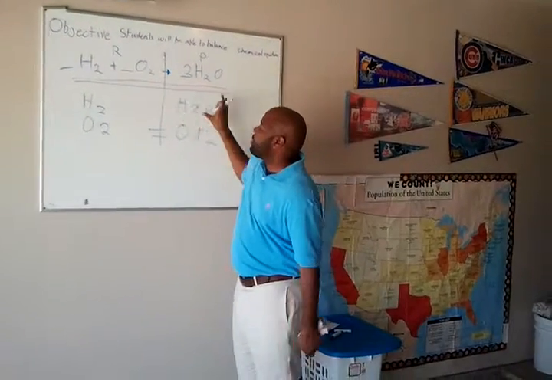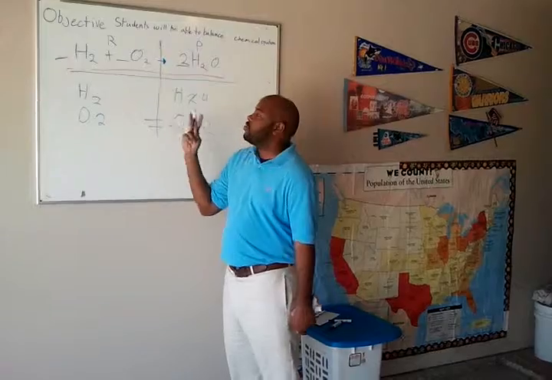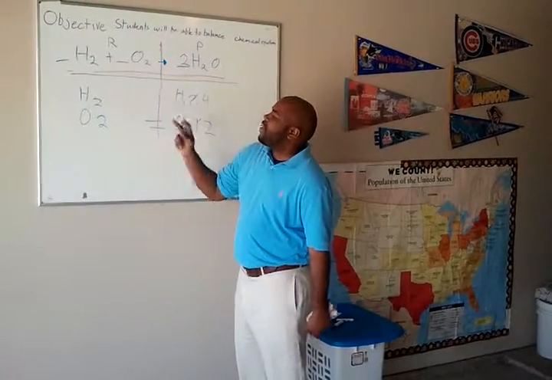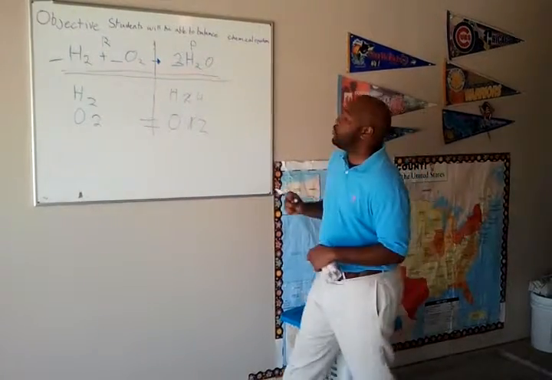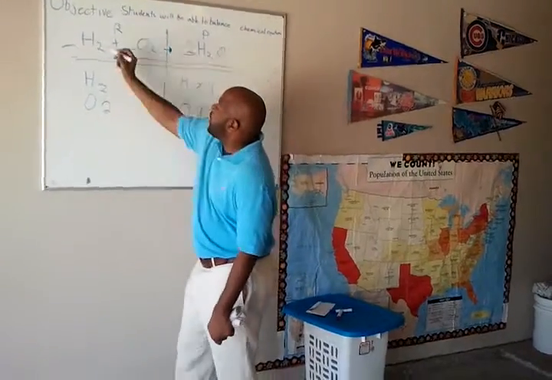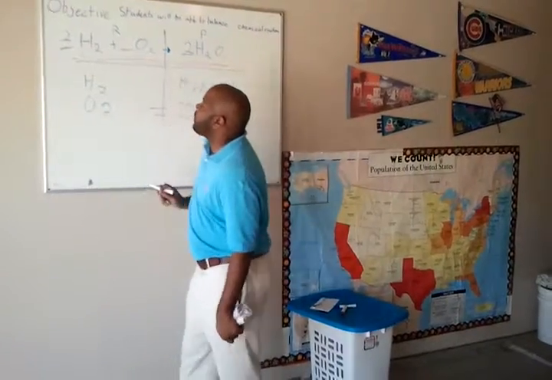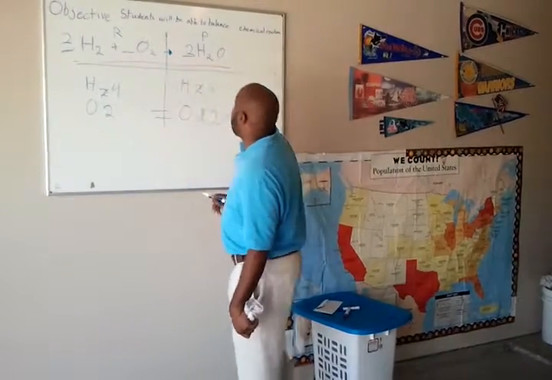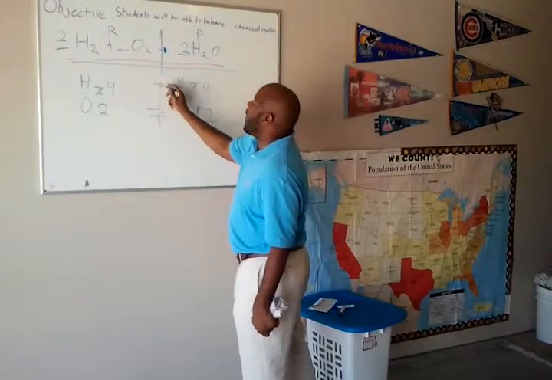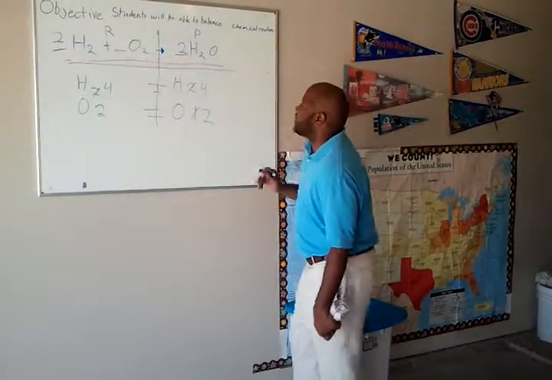So next we look, we have a 4 on our product side and a 2 on our reactant side. So what can we multiply 2 by to get 4? We can multiply 2. So I take the 2 here and I put it in front as the coefficient. So now we have 2 times 2 is 4. Up, our hydrogen are now balanced. So now our whole equation is balanced.